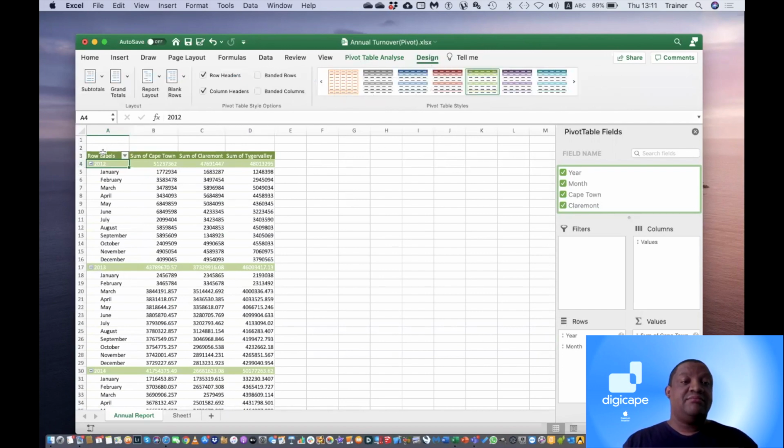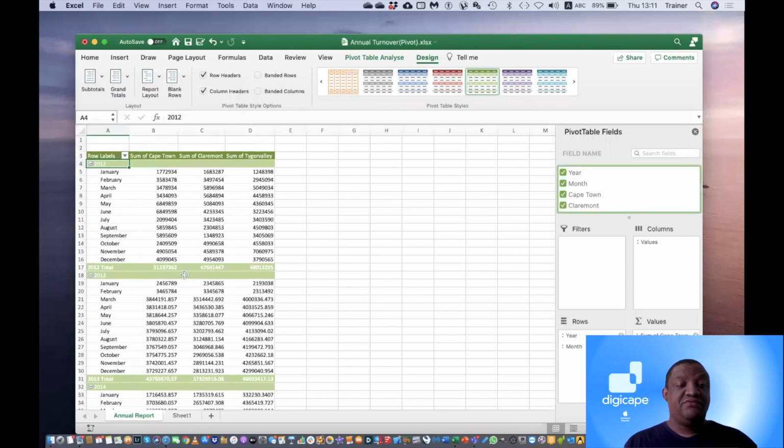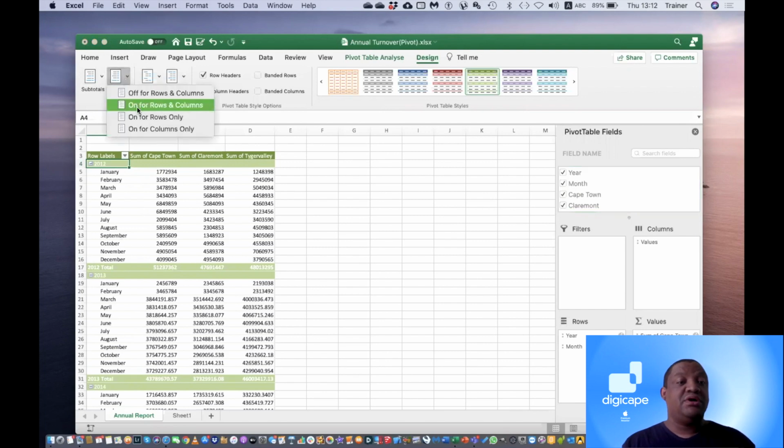Under my design, I can show my totals at the bottom instead of at the top. If I say at the bottom, you will see that it puts a field in at the bottom. I actually like it that way. And I can go to my grand totals, where I can turn it off or keep it on. For now, just keep it on.